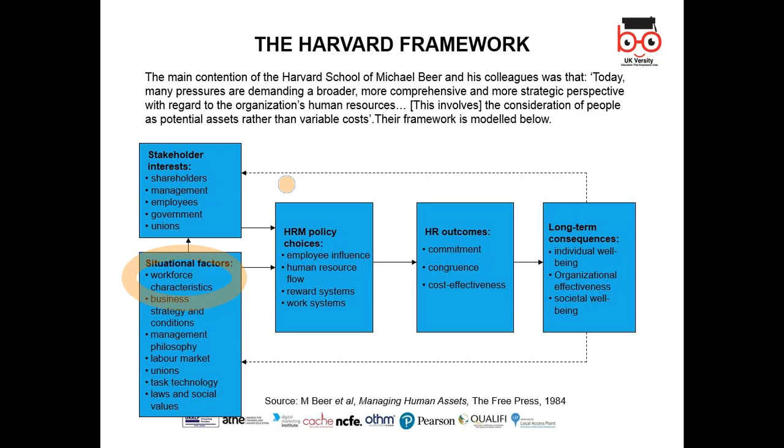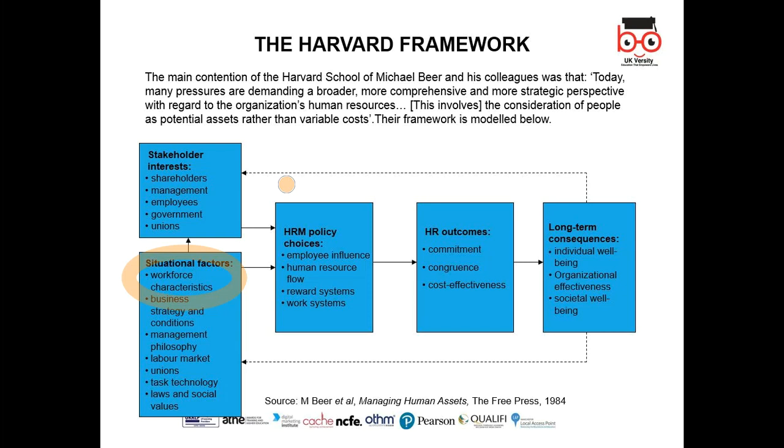Your human resource flow, how do you want your HR to flow in terms of career progression, but also in terms of work systems, how work will move from one stage to the other, who does what process, and who hands off to each other, and your reward, how you reward the employees, your reward systems. It also means if you adopt this model in a company, focusing on three C's, three main HR outcomes. You want to improve employee commitment. You want to improve congruence, that is, fit between different aspects of HRM and also between HRM and your organizational strategy. And you want to improve cost effectiveness.